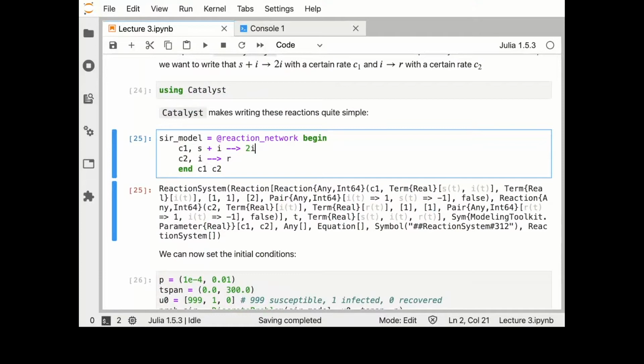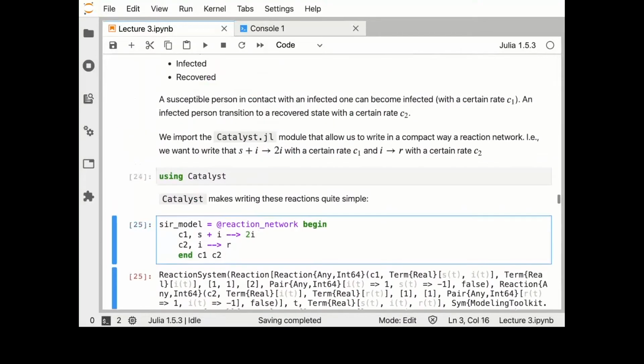So the rate of infection goes down because usually the patient is isolated, or should be. And this is all quite easy to perform since we can write everything as this reaction network.